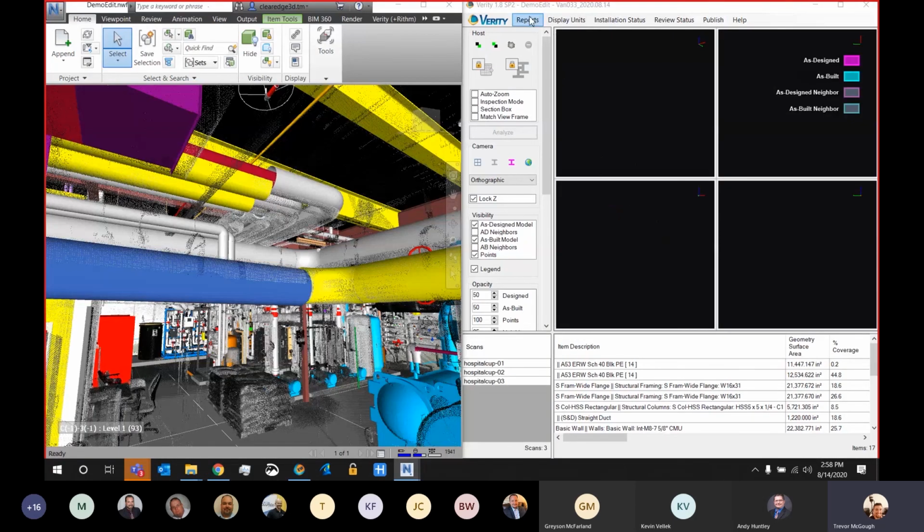The other big one, and this is probably the one that I use most, as well as most clients, is this one right here called Smart Points. Smart Points is a point cloud export. The way it works is we can grab and select any items we want inside of Verity. For example, we could grab everything that's out of tolerance by 3 inches and greater, and then we can export out just the point cloud data for those elements. Either we can do the main point cloud, or we can export out the heat maps.